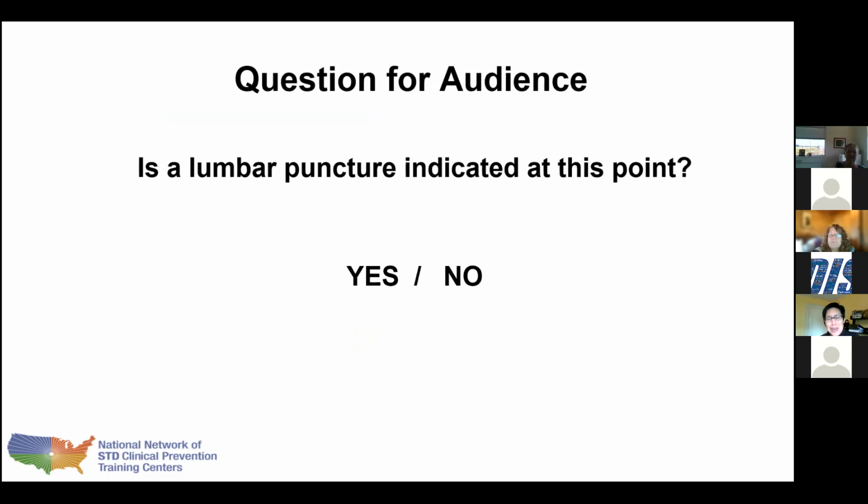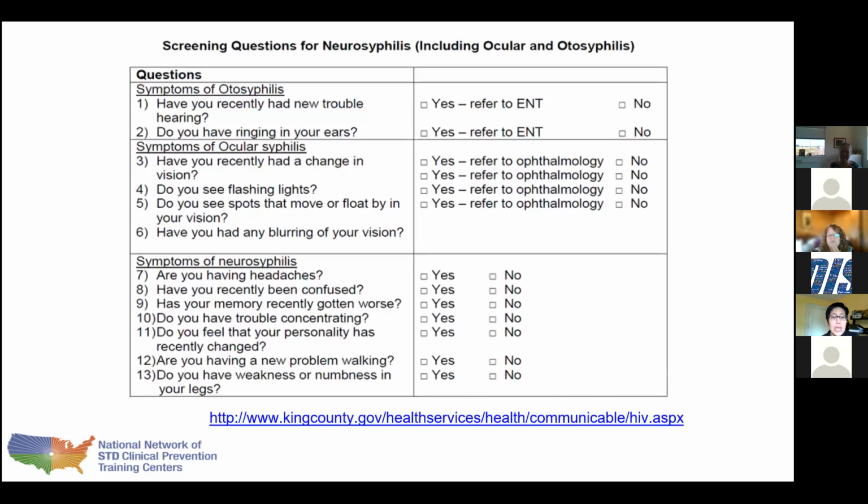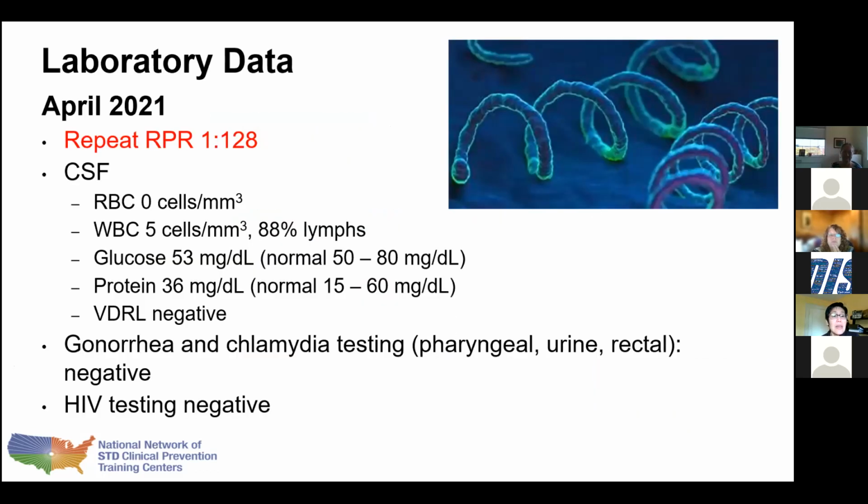So the controversy at the time that I originally presented the case earlier this summer, when we didn't have the guidelines out, is a lumbar puncture indicated. No, not anymore if it's only eye symptoms. We use the screening tool, okay? This person, though, at the time, it was before the new guidelines were released, they went ahead and tapped conservatively. And like many of the patients that are described in the new guidelines, because the tap doesn't usually pick up anything, they are now counseling against doing this. And indeed, his VDRL was negative, his protein and glucose were relatively unremarkable, and as was his cell count.